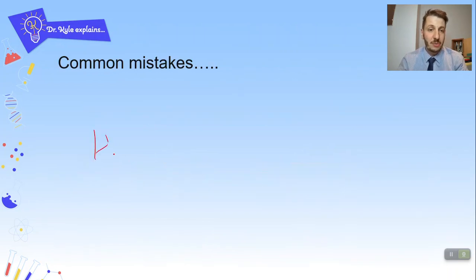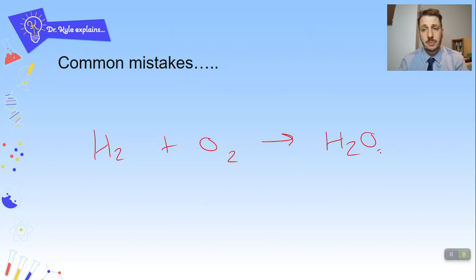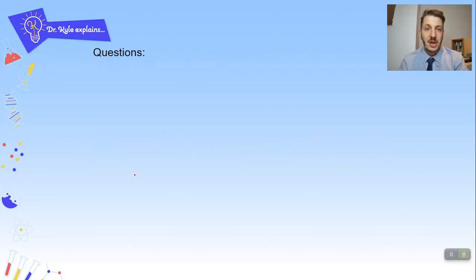So really quickly, common mistakes. A lot of pupils don't understand that when you have hydrogen plus oxygen, that makes water. So to balance this, we need to have 2 oxygens on this side and 2 oxygens on this side. So you could put a 2 here, but the problem with that is it's no longer water. That is now hydrogen peroxide. And if you drank that, you'd die. So you can't put numbers anywhere. You can only put them in front. And so in doing so, you need to put a 2 here to get 2 oxygens on this side, 2 oxygens on this side, that's fine. Now I've got 4 hydrogens, so I need to put a 2 here. 2 times 2 is 4. That gives me 4 hydrogens on this side. That's now balanced.